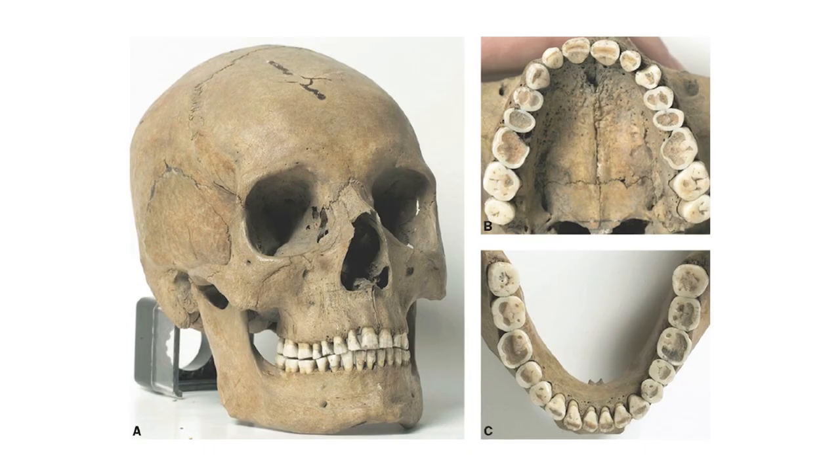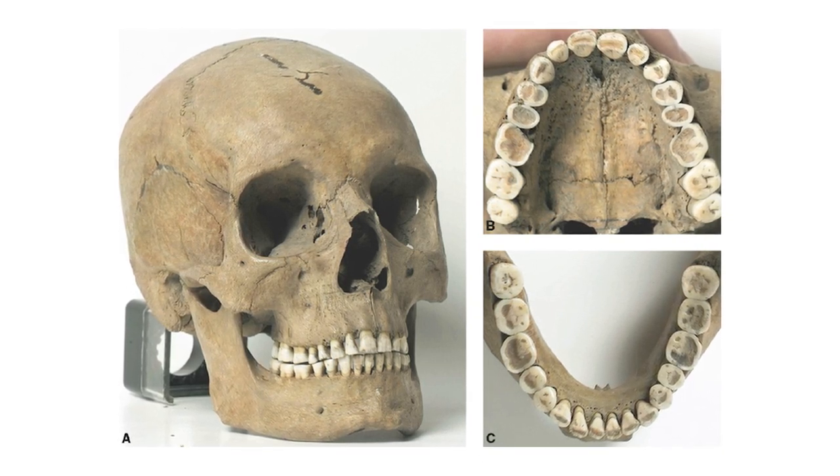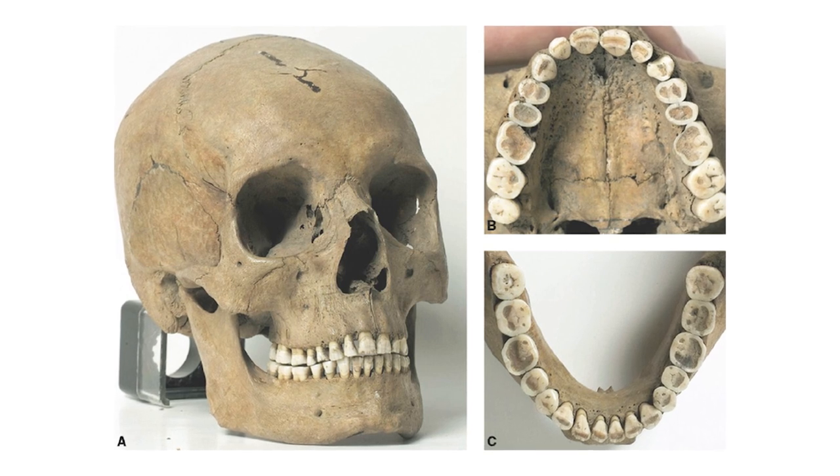When I say being attractive — I wasn't there 40,000 years ago to take pictures and rate people on a scale of 1 to 10. What I mean is having a healthy face. We are hardwired genetically to be attracted to healthy, symmetric people. When you look at someone with a wider jaw and a stronger jawline, this is considered healthier than someone with a narrower, more recessed jaw. Our ancestors were also more symmetrical — they had room for all their teeth, perfectly shaped teeth, wider faces, and higher cheekbones.